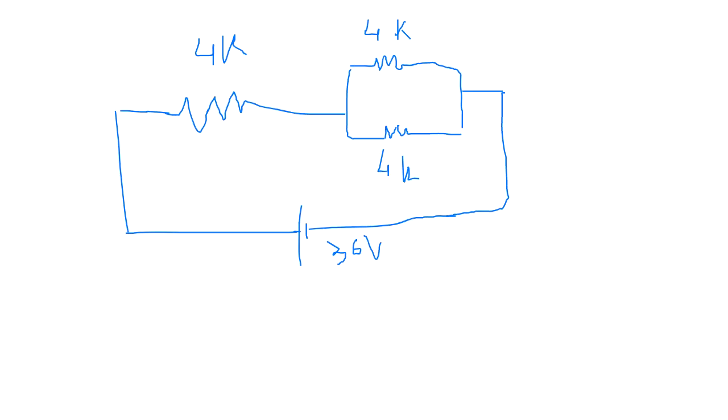So all of you, we have got a circuit on the screen, and what we need is to find out the total resistance of the circuit and current I. Fine. The circuit doesn't look good, rather it looks very bad, but is it making sense? We have three resistors, 4 kilo ohm each, arranged the way you can see on the screen. You have to find out the total resistance and the total current. Clear, all of you?